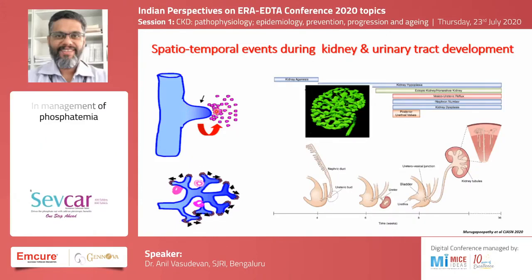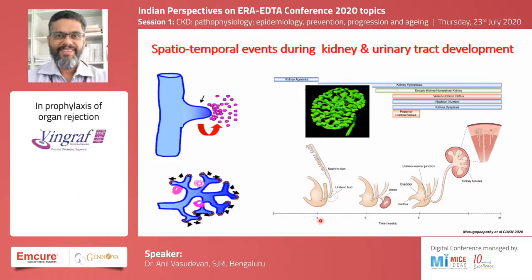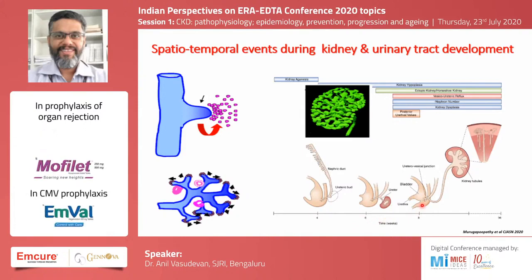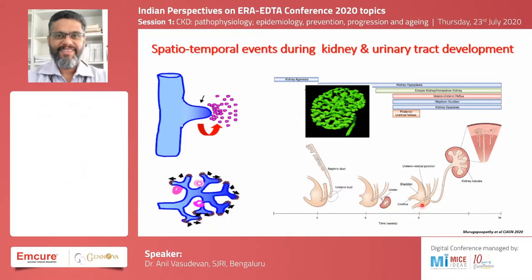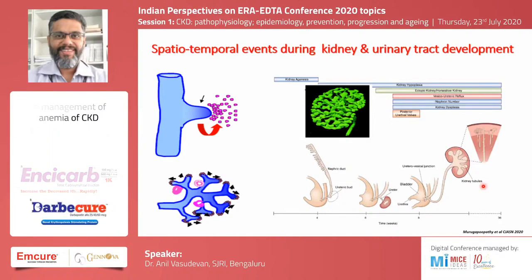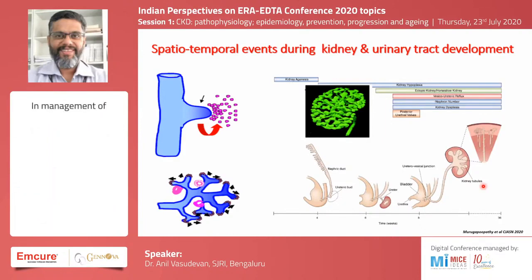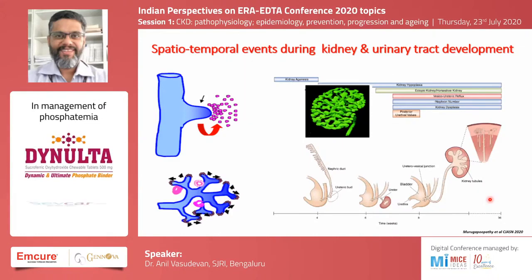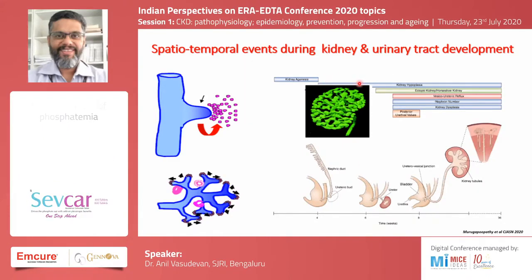And the induction of the ureteric bud by the metanephric mesenchyme leads to further branching and nephron development, which begins at the 4th week. The ureters get canalized around 6 to 8 weeks, and urine formation starts around the 8th week of gestational life. And thereafter, there is gradual maturation and formation of more and more nephrons until the 36th week of pregnancy. So as you can see, there's a continuous development of the genitourinary tract, and the timing of insult will determine the kind of anomaly you have.